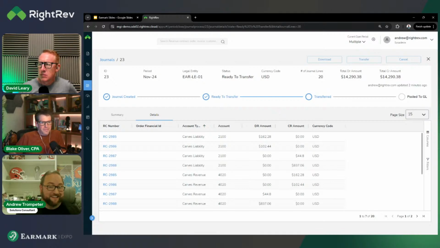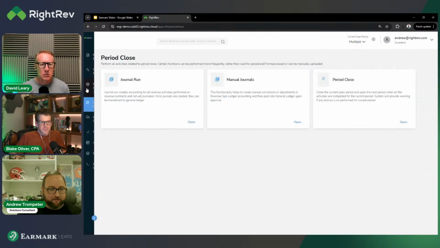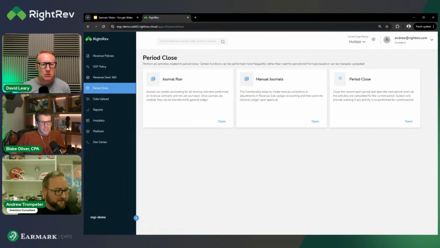It'll happen instantaneously for us. Again, it's really all based on that. Posting them into the GL will just depend on the rate limit of the app. Exactly. Got it. So maybe you run it before you log off at night. Exactly. Come back in the morning. And it is something that we can schedule too. So if you needed to do it at night while everyone's sleeping, we can set that up.